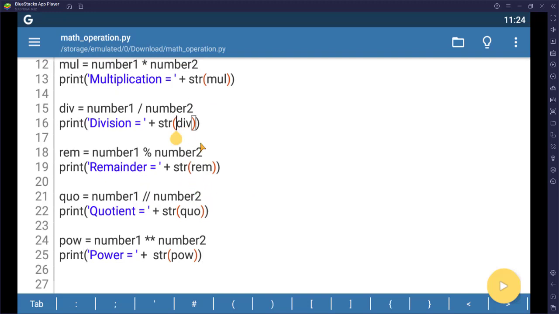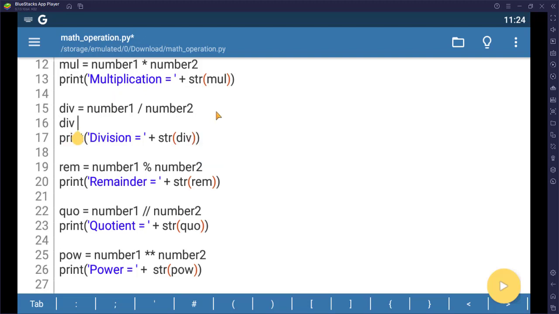So what I have to do in this division, rather than writing division over here like this, after this code, again I will write division is equal to round. I will put division comma 3. So what it is going to do, it is going to round off this variable till 3 decimal points, okay, and store it again in the same variable. Because you can create another variable over here. If you like, you can do div2 over here, but that is not at all important, right?